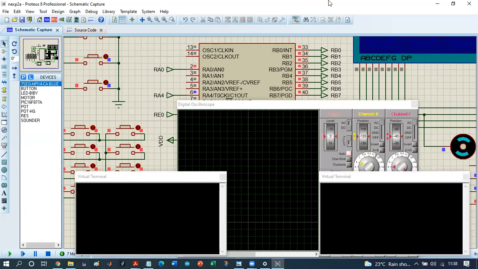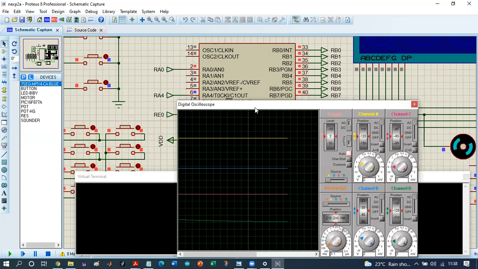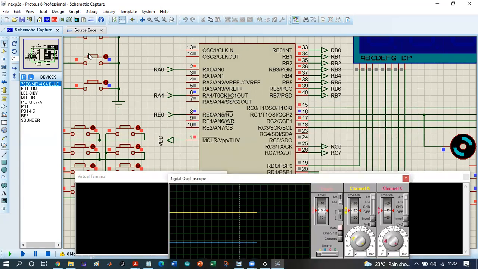What's going on in this last demonstration? Okay, so nobody can tell me. All right, so this is the last demonstration.